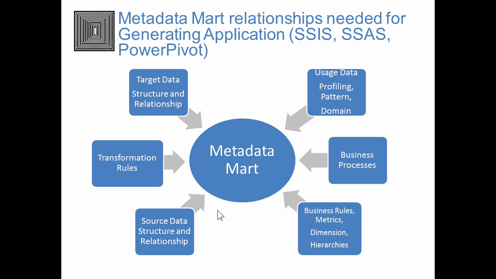You see that on the top left, on the top right, the usage data, again, attained through data profiling and domain. As I mentioned earlier, I have many articles that cover these capabilities available on SQLServerCentral.com or various SQL Saturday sessions. As you can see on the right in the middle, the business processes and the transformation rules.